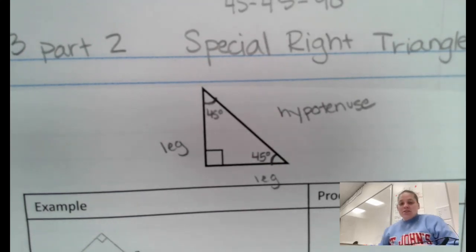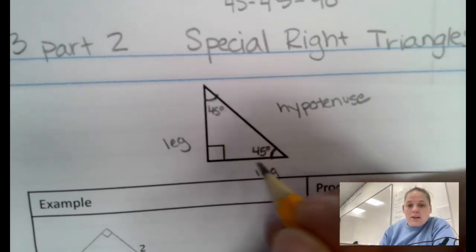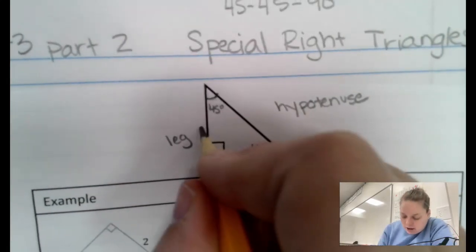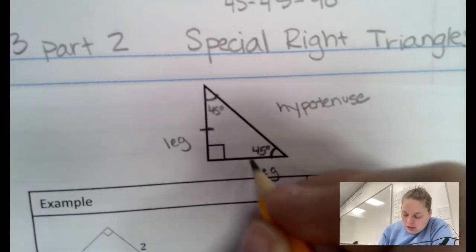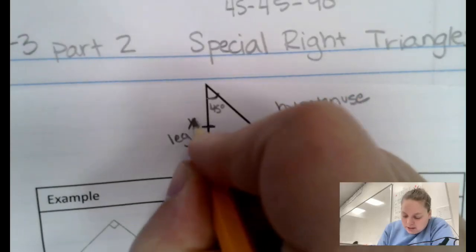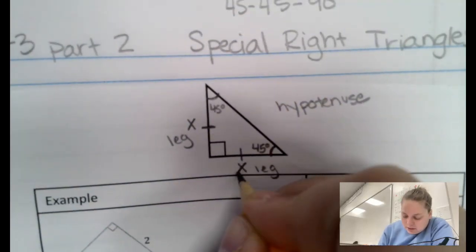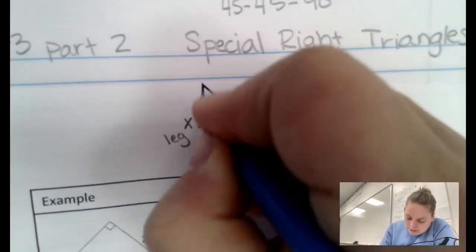Because they're the same angle, we know that these legs, the sides across from the angles, the ones not touching them, are congruent. So this one, across from this 45, would be congruent to that one. So we label these ones our x's. So this is x and x. Because we know it's isosceles, we know that they are the same. I'm going to use blue today for that.